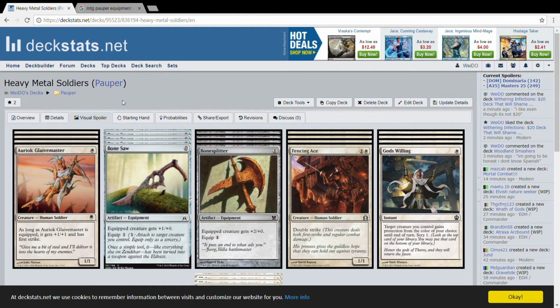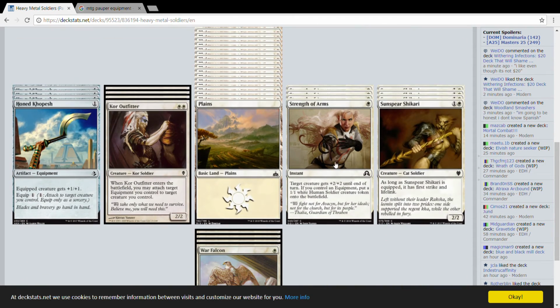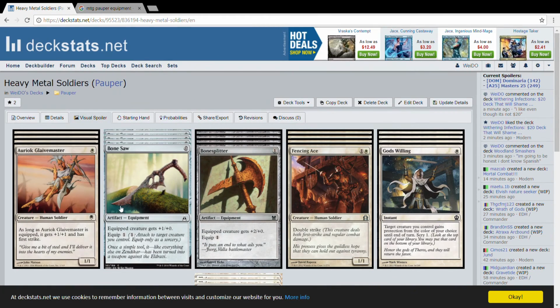I guess you said that earlier. It's a Pauper deck tech. It's all white, all its equipments. Got some protection, got ways to make a few more soldiers, bump creatures, got ways to do other stuff, and so on and so on. So yeah, let's get on to the creature stuff.